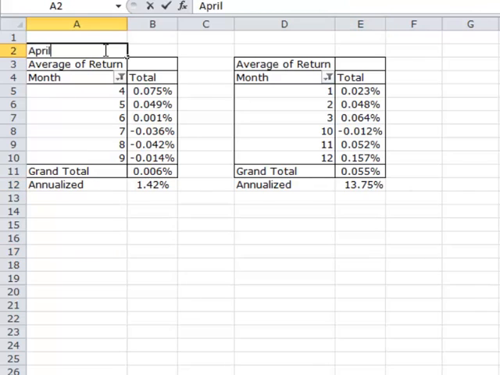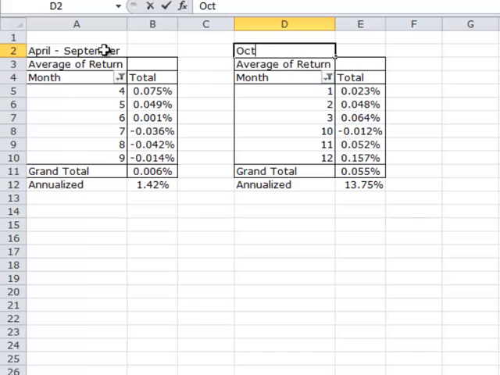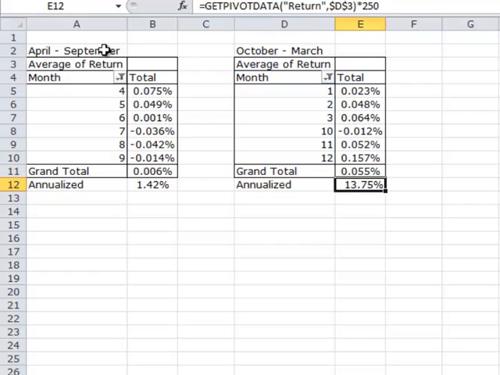So over here in the months of April through September, you would earn 1.42% per year if you got that same return throughout the whole year that you get in those 6 months. Over here in October through March, if you could earn the whole year what you earn on average on a typical day in October through March, you would get an annual return of 13.75%. So we do see pretty strong evidence of this October through March seasonality, that the lion's share of the returns in the stock market come in the months of October through March.